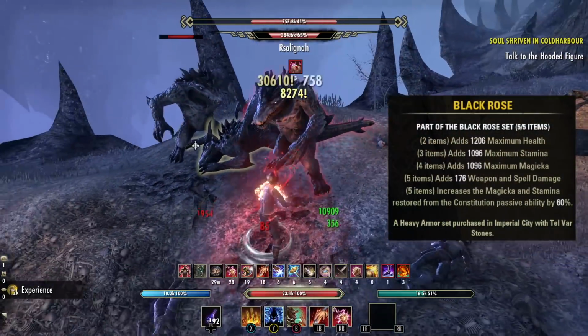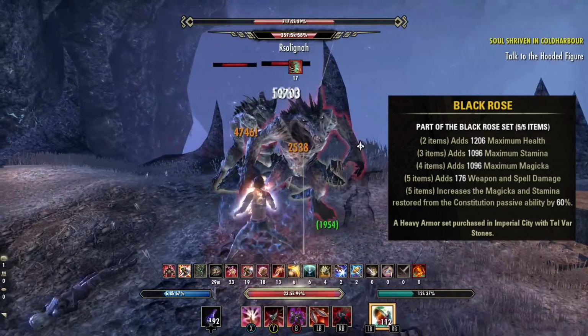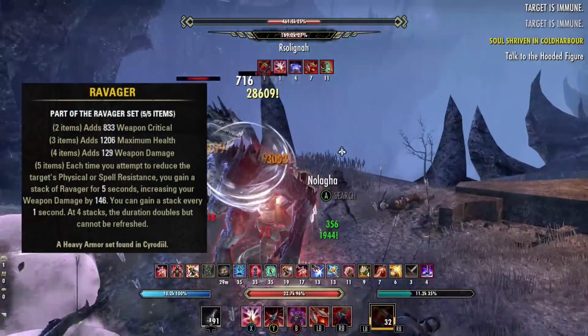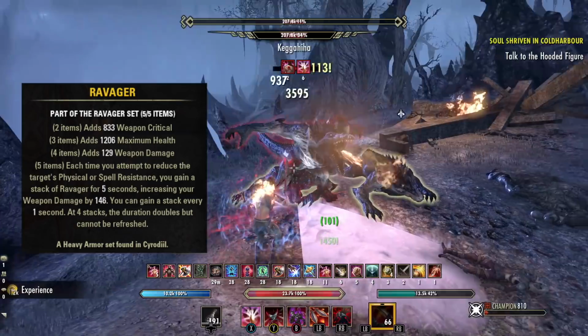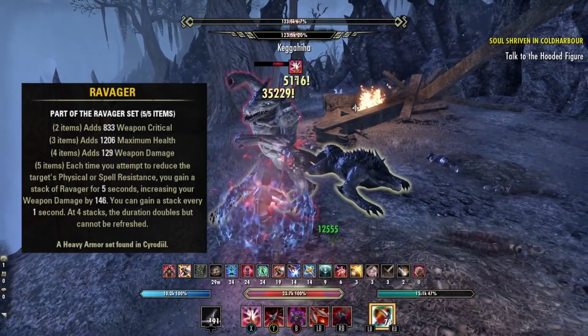And then for tank builds, Black Rose got a pretty impressive buff as well. The Constitution passive is now buffed by 60%. Very, very strong. And Ravager is one of my favorite solo sets right now, more so because a lot of classes now can proc this. For example, the new Stamina Sorcerer Crystal Weapon has an armor shred. You can very easily proc Ravager.